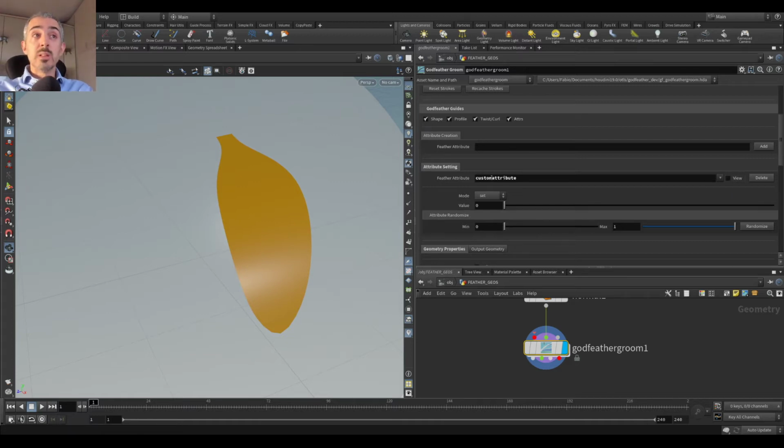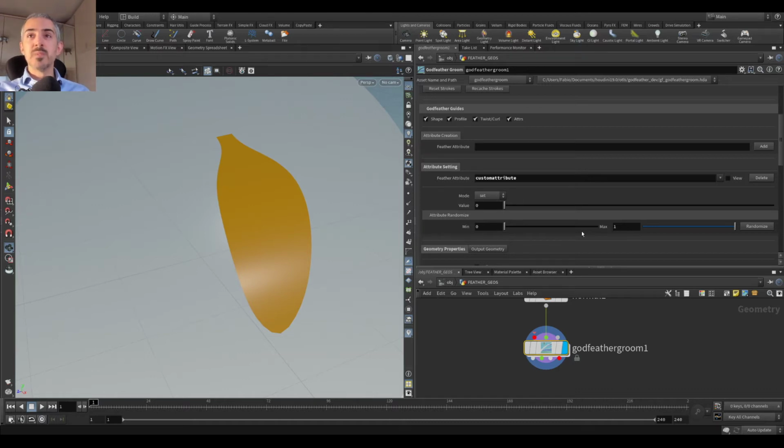What can we do with these menus? This part of the interface doesn't work like the usual Houdini interface, and it works more like the Maya attribute editor. This means that what you do here is actually destructive.